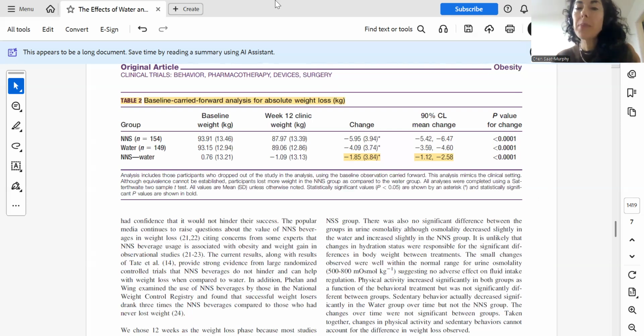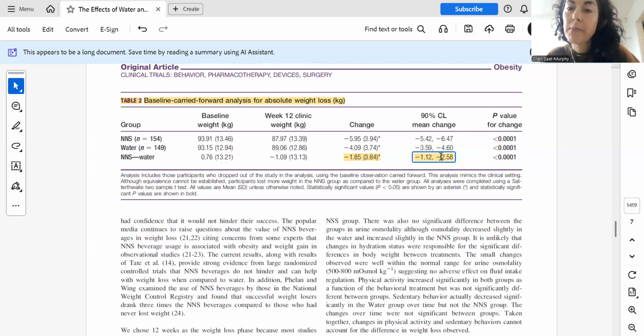Okay, so there's a couple of things we need to look at. We need to look at the p-value, so the significance, which shows us the probability, the chance, that this intervention's effect occurred by chance, or is it because of the intervention? Now this p-value shows us that yes, it is likely to occur because of the intervention, but the magnitude, or the size of the effect, can only be determined by looking at the confidence intervals. The confidence intervals in this study are the mean change or the mean difference, and we can see them here.